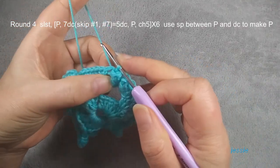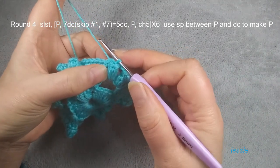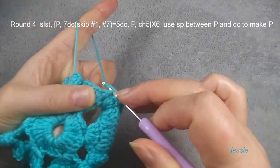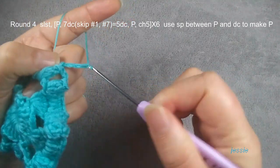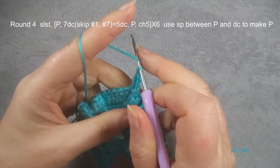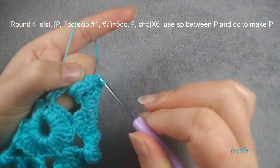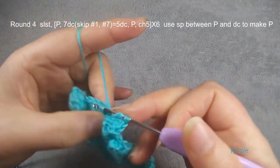We need to use this space between the first double crochet and the popcorn. In this space we make a popcorn — slip stitch, move into this space, then we do chain three used for the first double crochet. This space we do popcorn. In this work, popcorn is the same thing — I always use five double crochets to make a popcorn.